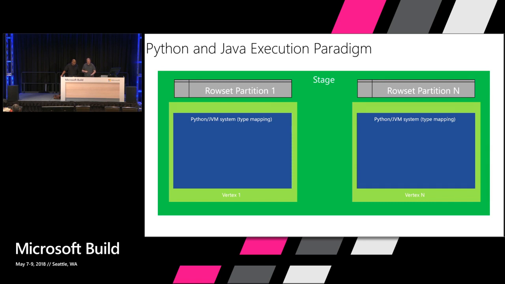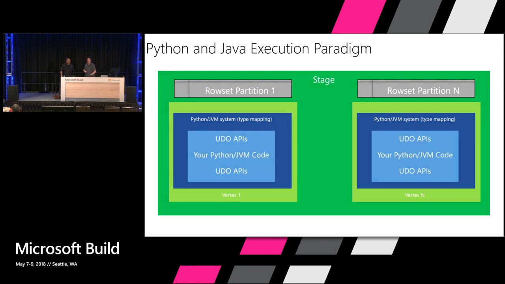So when I have now one of these Python or JVM environments, there's basically a type mapping happening between the C++ side and Python and Java. So there is no interop through C#. And then basically we provide these UDO APIs, and then you can write your Python or JVM Java code to operate against those UDO APIs and get back to it. For Python, we're also looking, I think, at data frames to make it easy to also operate with data frames. Although data frames, of course, load everything into memory, so they're a little bit less efficient than our UDO APIs. And then the data flows through.